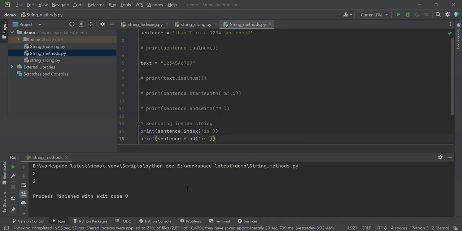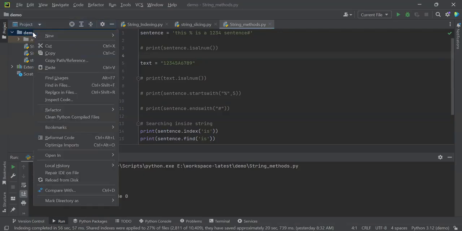So let's move on. There are some more points on these functions, about joining a string, splitting a string, or sorting a string. So I'm going to use one more new Python file here.